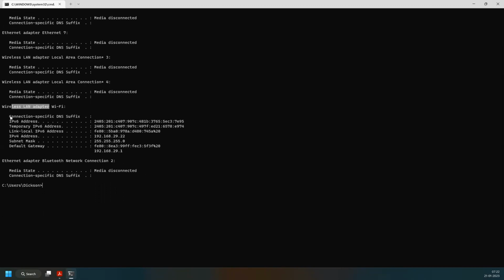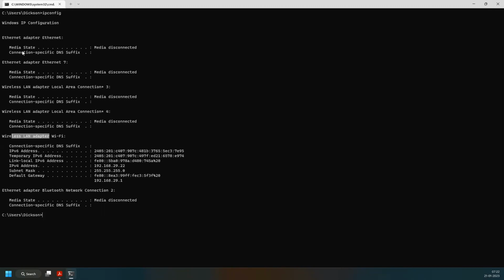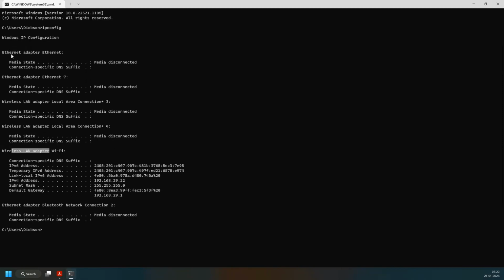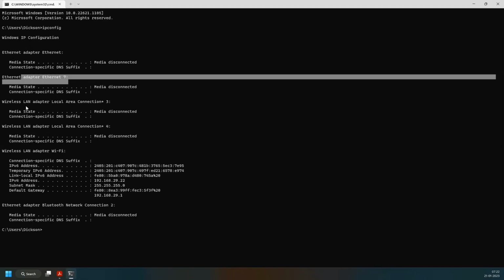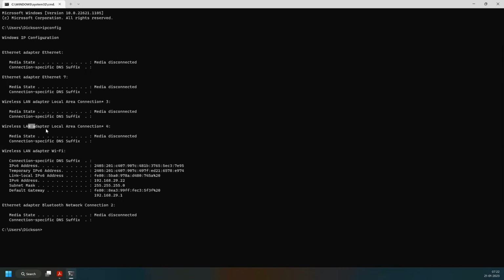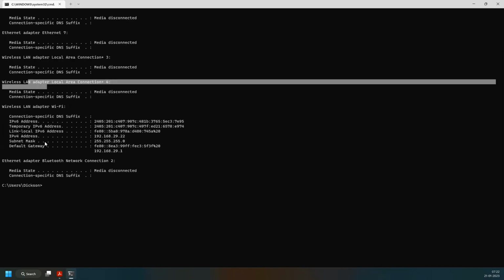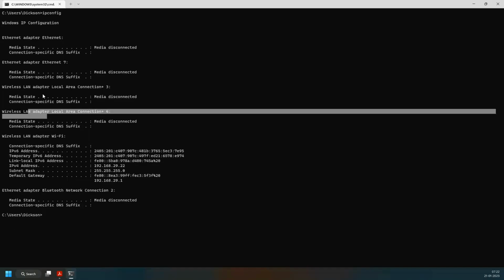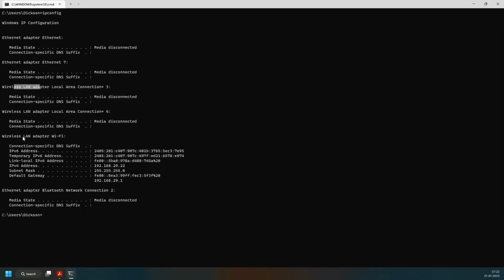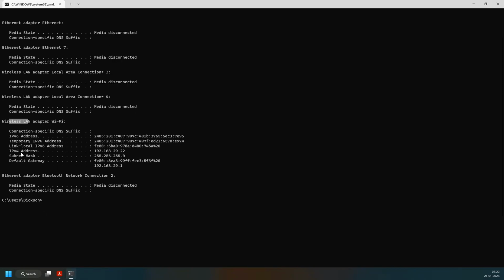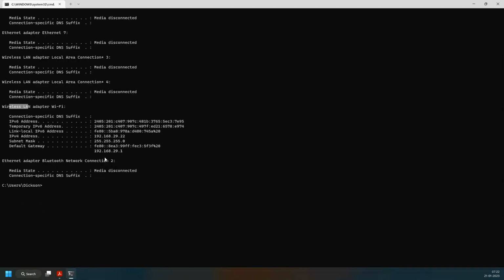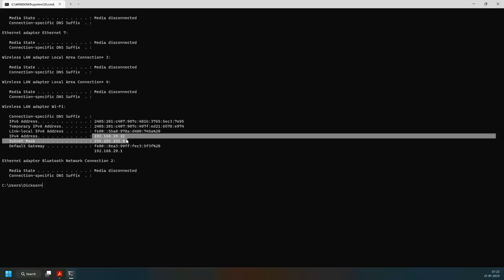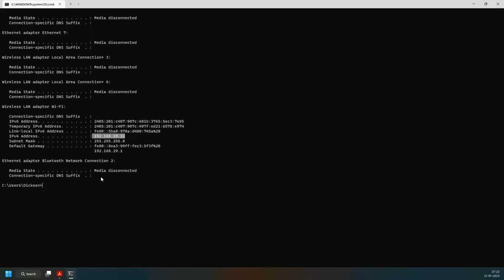You can see that within my system, I have VMs running and VMs turned off. That's the reason you are seeing many Ethernet adapters, LAN adapters, and so on. So ignore that. When you run it on your system, you will get one or two, not more than that: one indicating the LAN adapter and the other indicating the wireless LAN adapter. I'm connected to Wi-Fi right now, so you can see that we have this IP address here, IPv4.